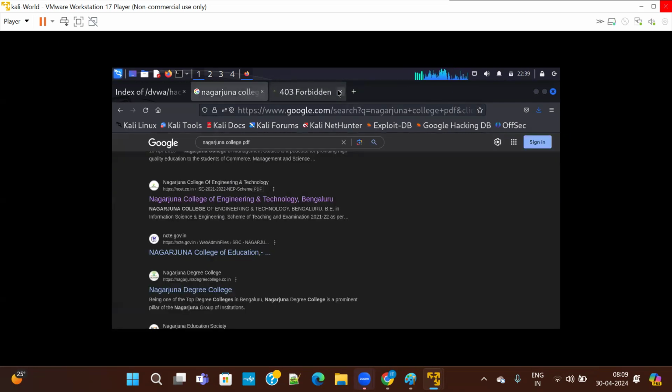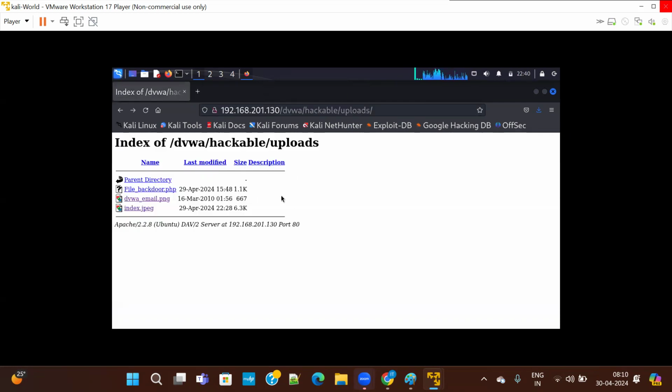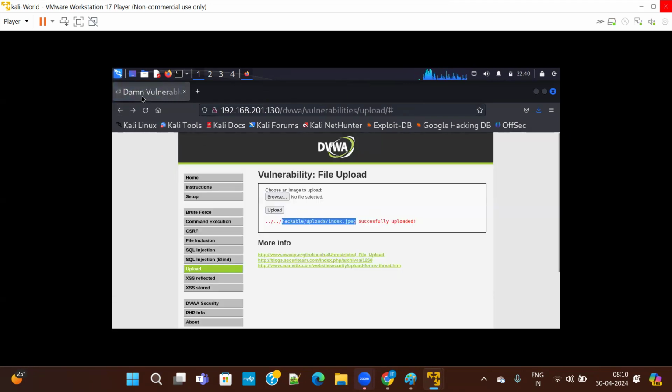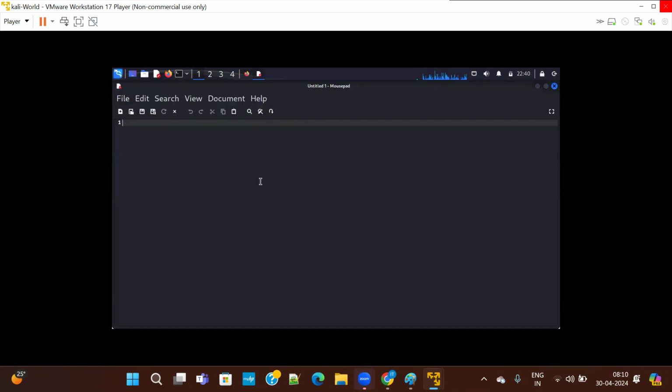Okay, it is forbidden, no problem. Let us try on some other real time, no problem. But anyway, so this is what is happening here, and we were able to list the files. Okay, and now let us try some different file, which will have some basic HTML, right?